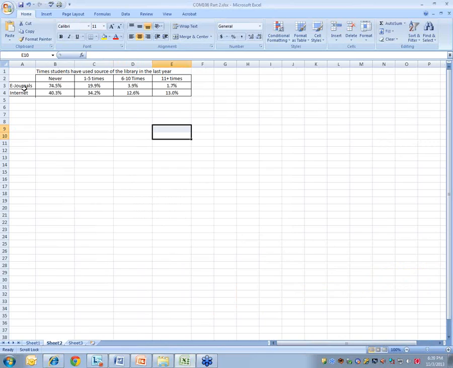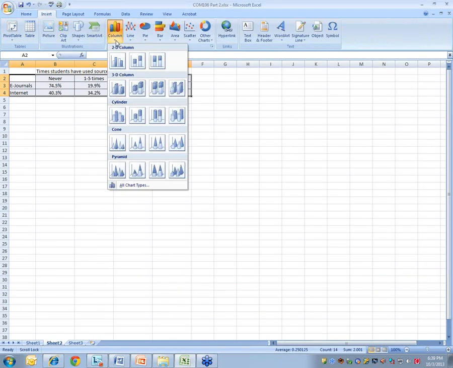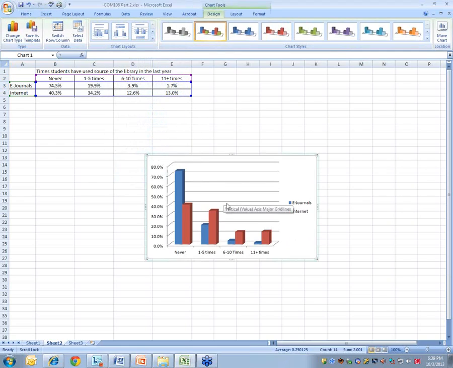What I can do is if I highlight this information and go up to Insert, I can go to Column Chart, and I'm going to use the 3D column chart. It's a little more interesting than just the flat chart. And so what I want to do first is I want to give it a title. So as you can see here, there is no title.